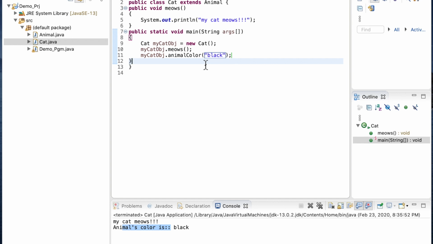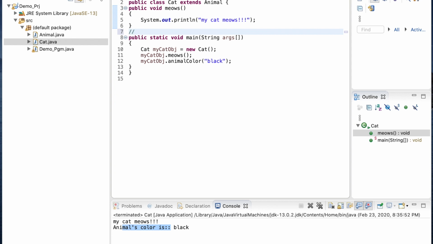Now in inheritance, let's take an example of method overriding also, because in my previous video I went through method overloading and method overriding, both examples. So let's just take an example where I will be doing method overriding. So what is method overriding? Method overriding is a concept where you have two methods with the same name and same method signature as you had in the superclass, and even the subclass has the same method name and same method signature.